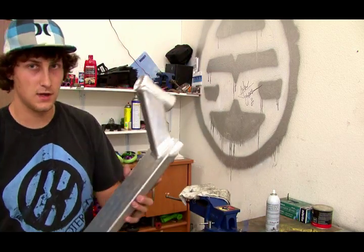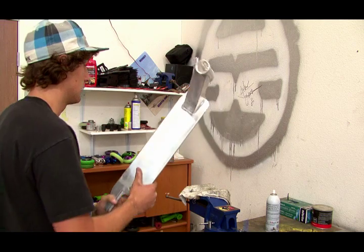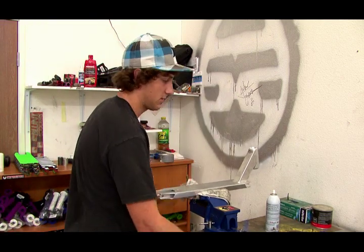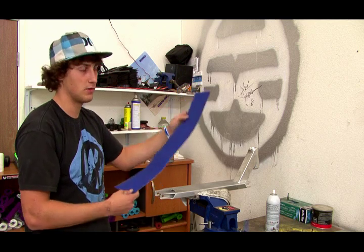Okay, so now that that's done, your deck's basically plain as can be. There's no other way to cut anymore. So, first step would be get your grip tape. They usually come in full sheets, which are much bigger than this one. I just kind of eyeballed it out and trimmed it so I wouldn't waste any grip tape.